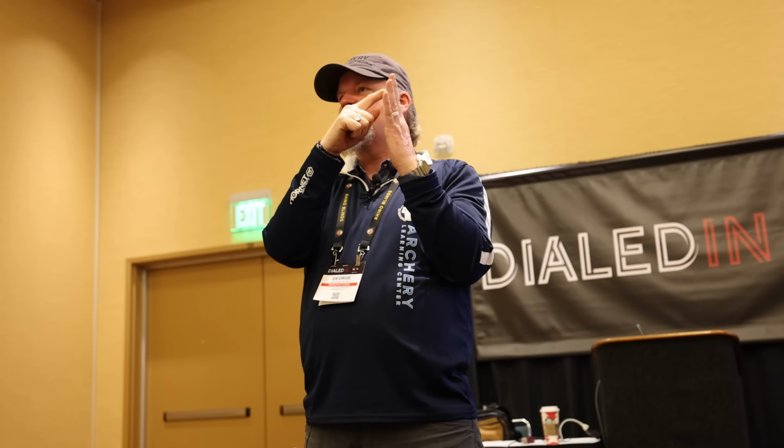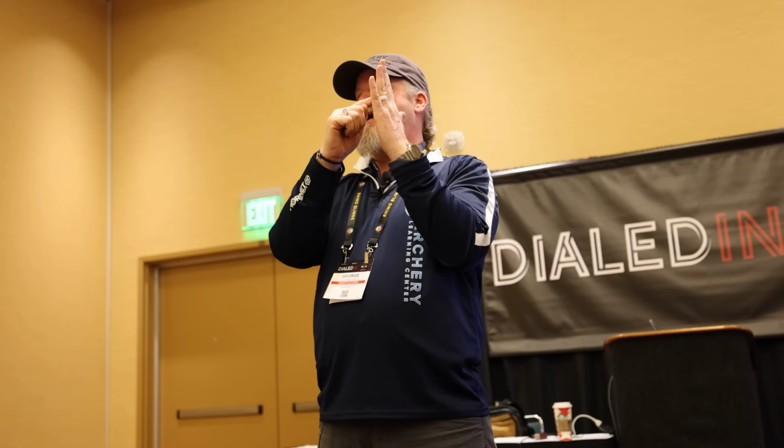Then I went to a six power lens, went all the way up in the dot sizes, then went to an eight, went all the way up in the dot sizes, and I figured out that I shot the tightest groups and had the best score with an eight power with a pretty fat dot. For me, I didn't do well with the small one, and even with a commensurate size dot as the eight, I still didn't do as well because I feel like I just couldn't see as much. So it's very individual, but new people, I start them off on low power and then walk it in.